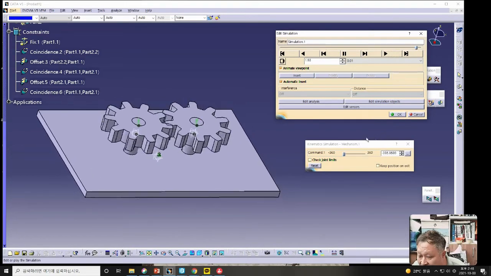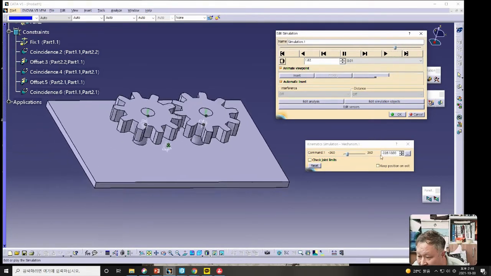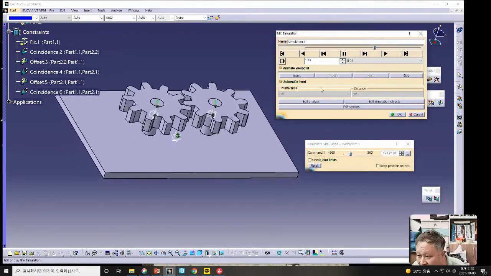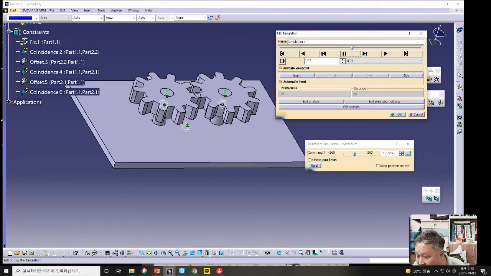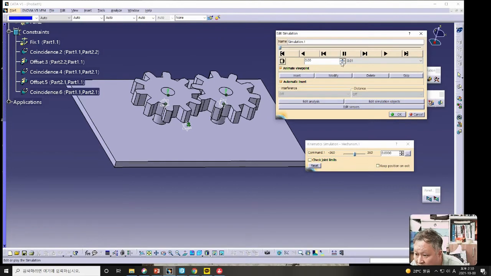Can you see this one? Okay. And if we click this one, then that is quit like this operation. This should be point 1.